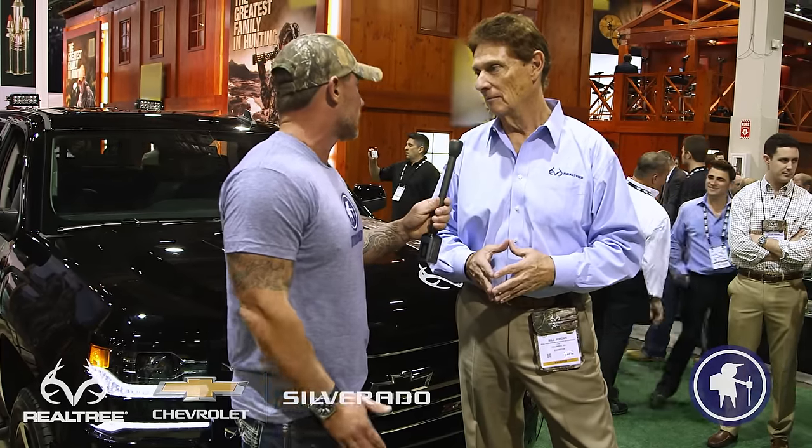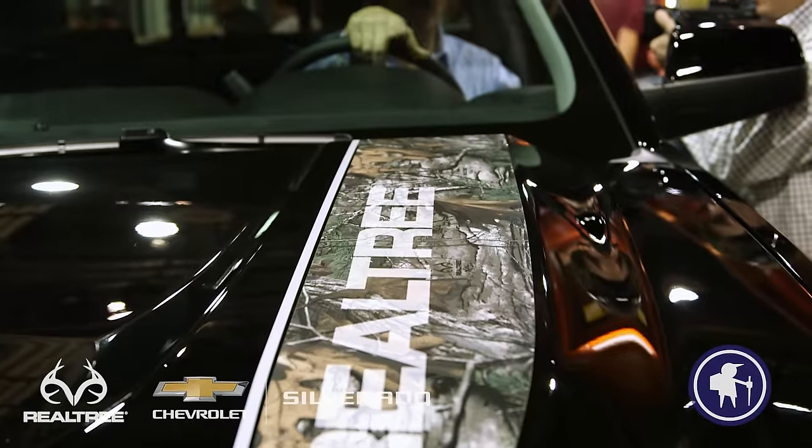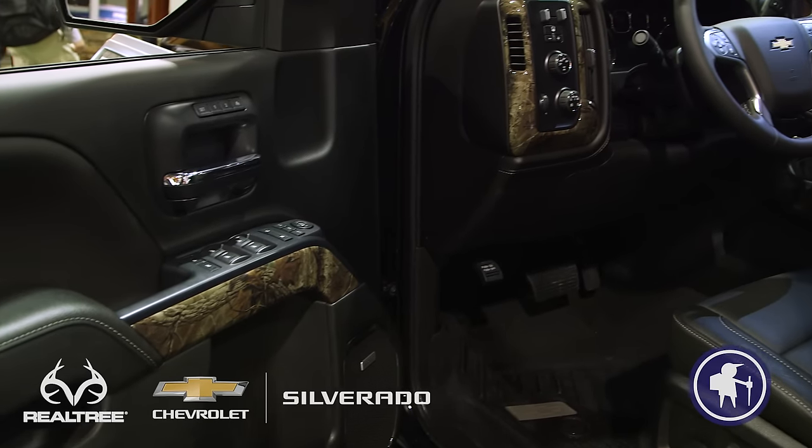Could you take a few seconds and go over some of the Realtree accents and describe them for the audience? Yeah, absolutely. When we first sat down and started coming up with concepts for the truck, I'm the first one to say it — I think accent helps the truck instead of being full camo. The accents really set the other nice features off of the Silverado. This hood is a good example right here, and also from the inside, as far as the dash — it's not overdone, not too much camo, but the accent throughout the truck really just shows the truck off better.